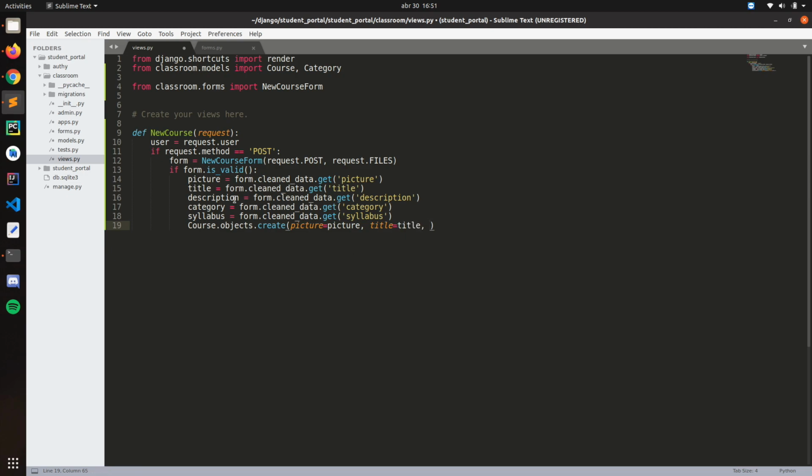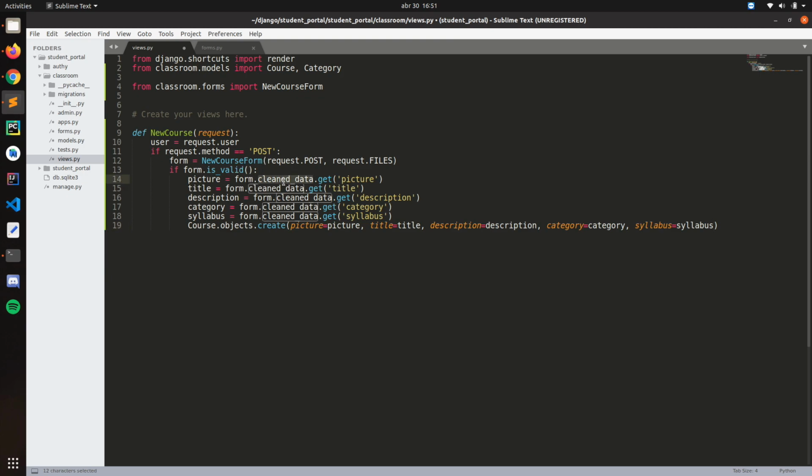Title will be title, description will be description, category, syllabus, syllabus. Basically we get the data from the form, from the POST that we're getting.